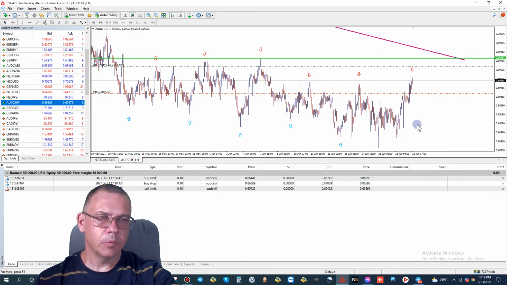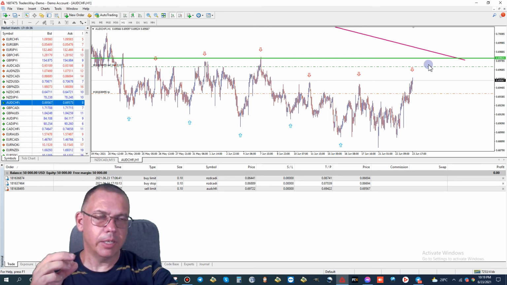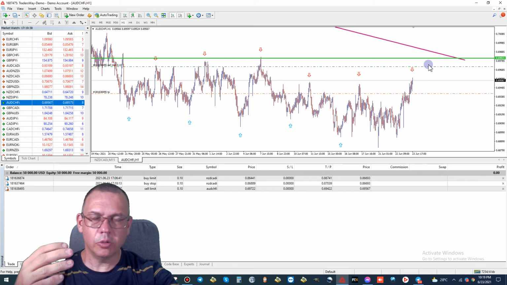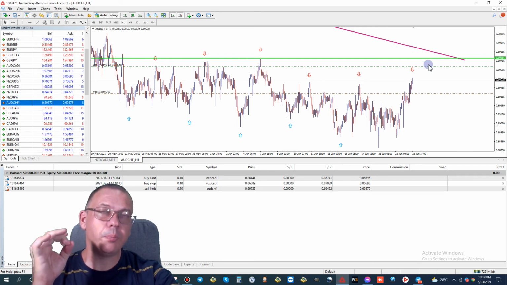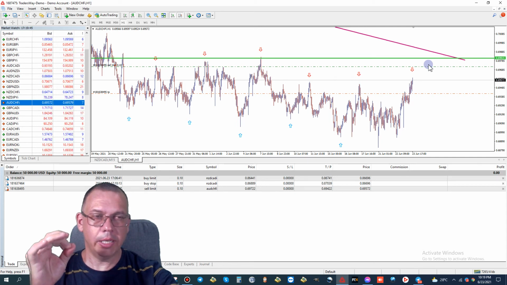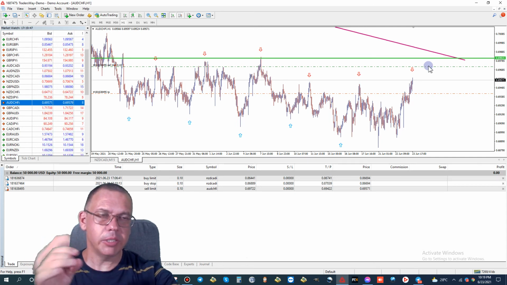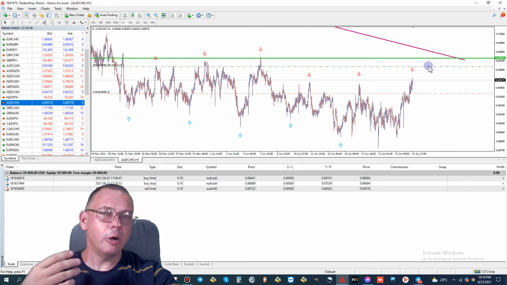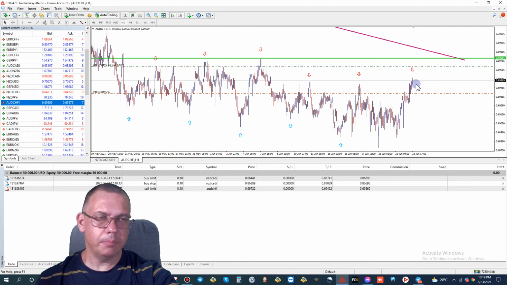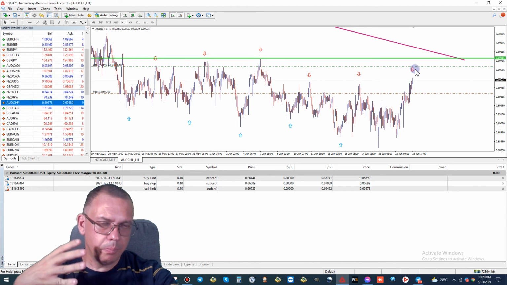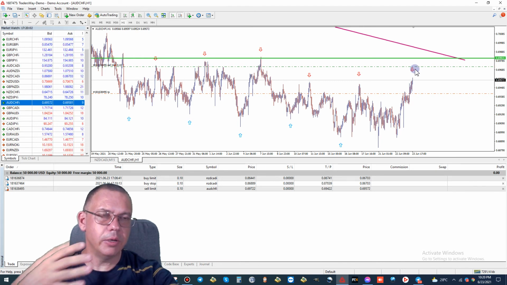So the key is being patient. Try to use pending orders, both limit and stop orders, instead of just placing a trade right away. That will help alleviate and minimize having trades stuck open for a long period of time. It's not perfect using pending orders, but it is better than just placing a trade.